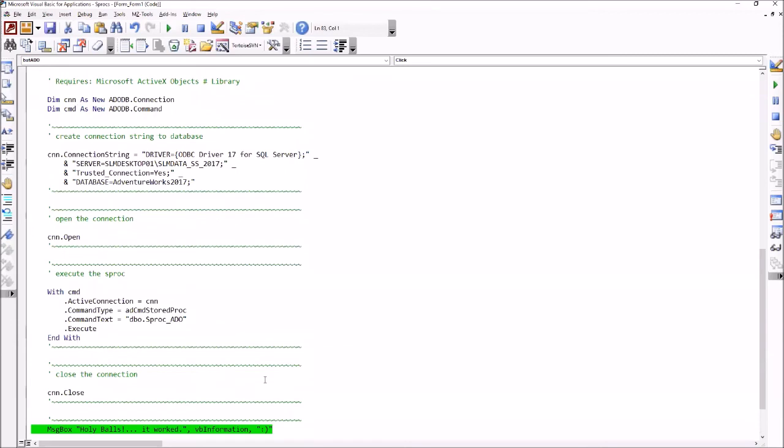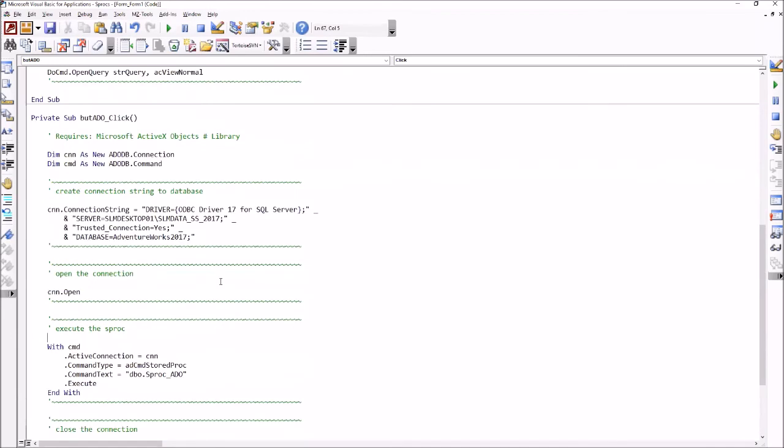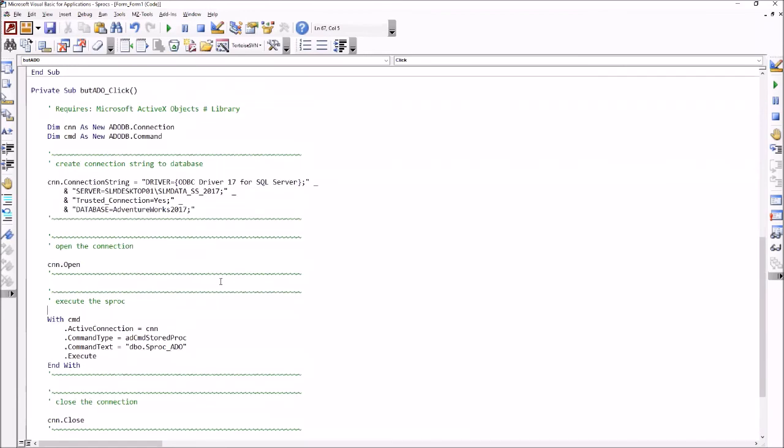What's cool about using the ADO is that, and we didn't do it here because I didn't want to spend much time on it because I'm not a big fan of ADO, you can obviously pass in several parameters, but you can also get the output parameters if you use output parameters in the stored procedure as well. And you can do that all through this call right here using the command object. So I'm going to pause for a second. Any questions, comments?